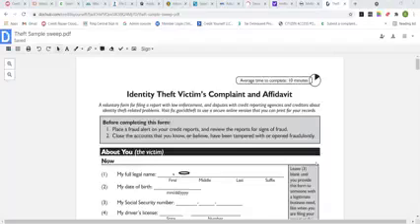If the client calls and says, hey, I've been a victim of identity theft, I have paperwork to prove it and everything like that, typically that'll be the whole thing. It'll be the full blueprint of what people call sweeps. A lot of people use this form right here by itself, and they are able to get a whole lot of items removed. Some companies just solely depend on this.